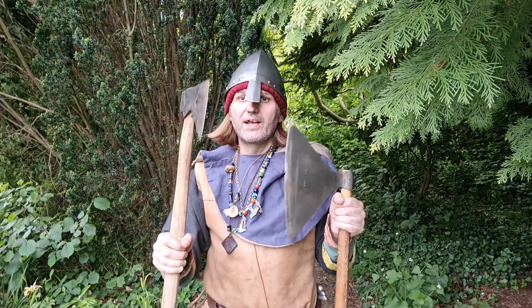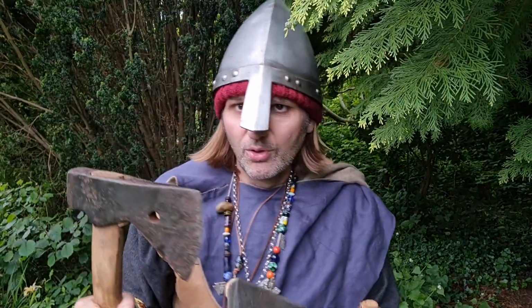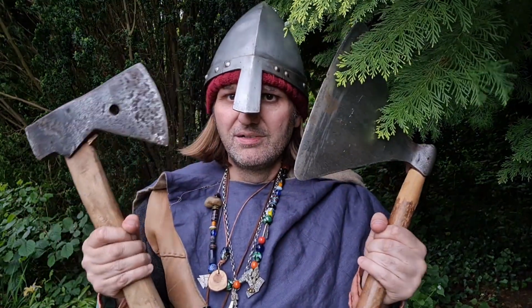Yes, definitely more of a felling axe. You'd imagine it chopping into a tree. Actually, I've chopped a few trees down with this, so it's very good. But it was sharper. Oh yes.